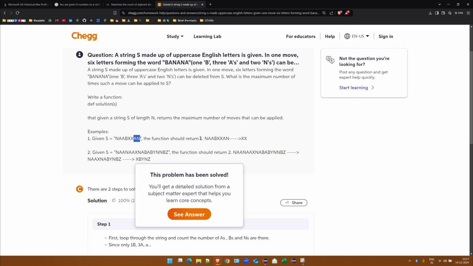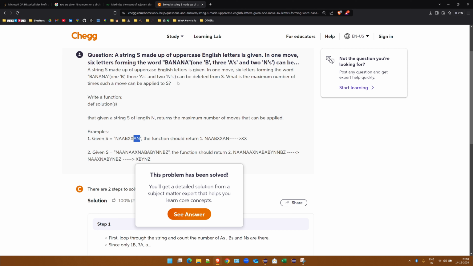So it should return 1, because banana can be extracted only once from this. In the other string, banana can be extracted 2 times. Once we have used all these letters, we cannot extract more words containing banana.